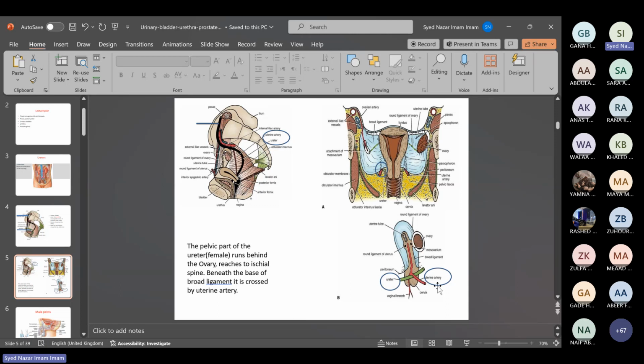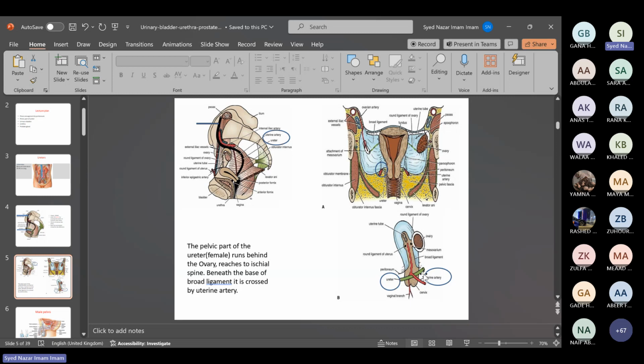And we have a surgery we call hysterectomy, where the uterus is removed. So while the uterus is removed, we need to ligate the uterine artery. The surgeon mostly gets confused, or needs to differentiate between the uterine artery and the ureter, because it is very difficult to differentiate between them, as they look very similar. So you have to know as a surgeon how to differentiate between the ureter and the uterine artery.